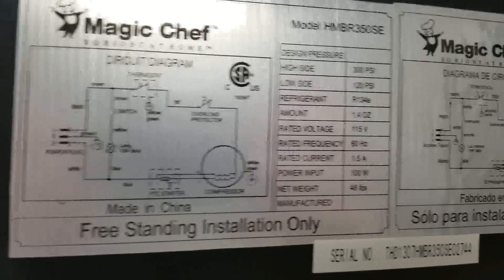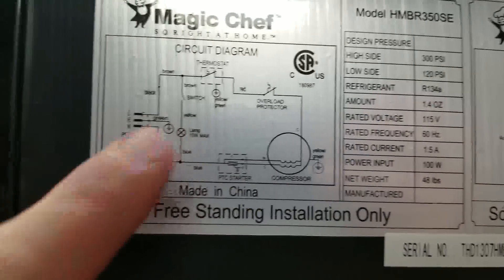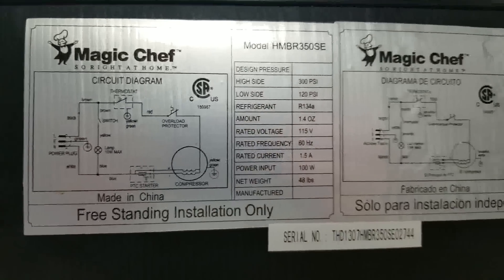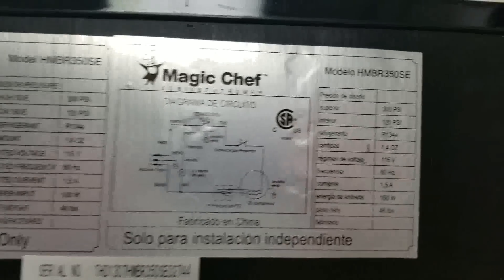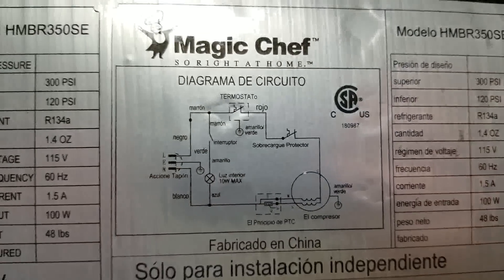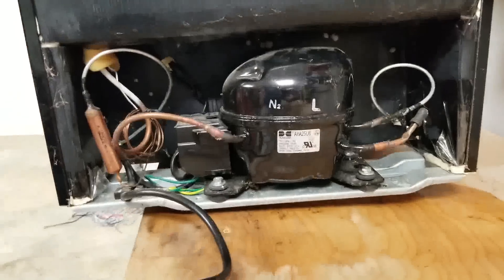Something to keep in mind is just how ridiculously simple the electrical diagram of this thing is. I mean there's really nothing to this — it's super simple. There's not a lot of electrical components on here to go wrong. You really get to everything from here at the bottom.